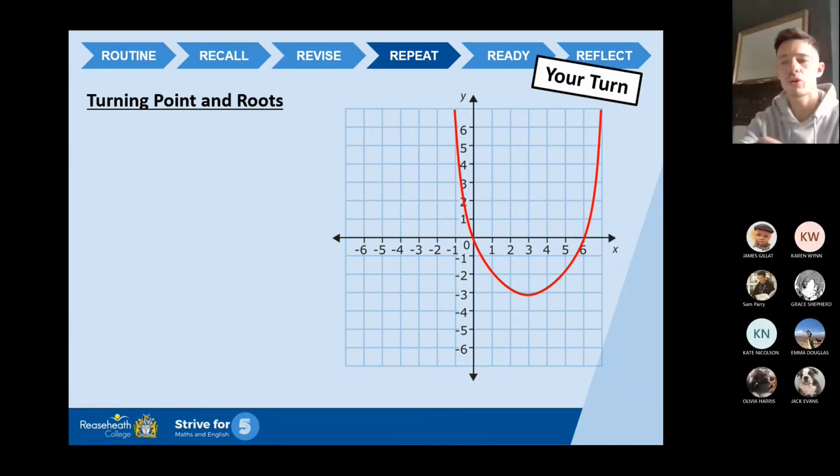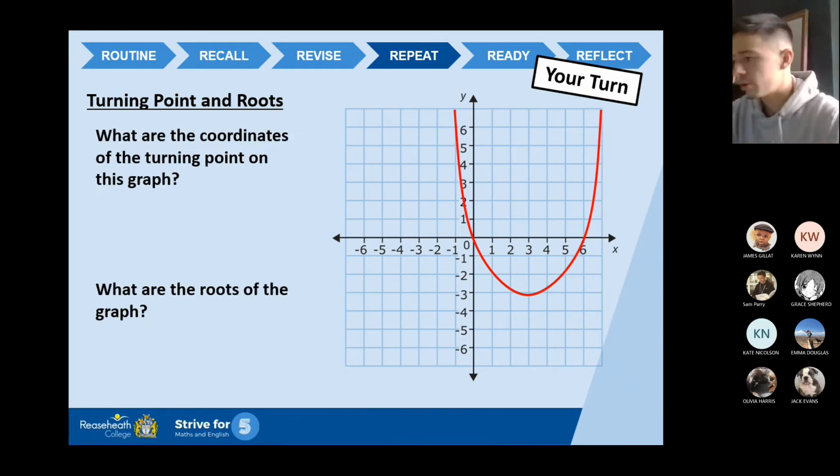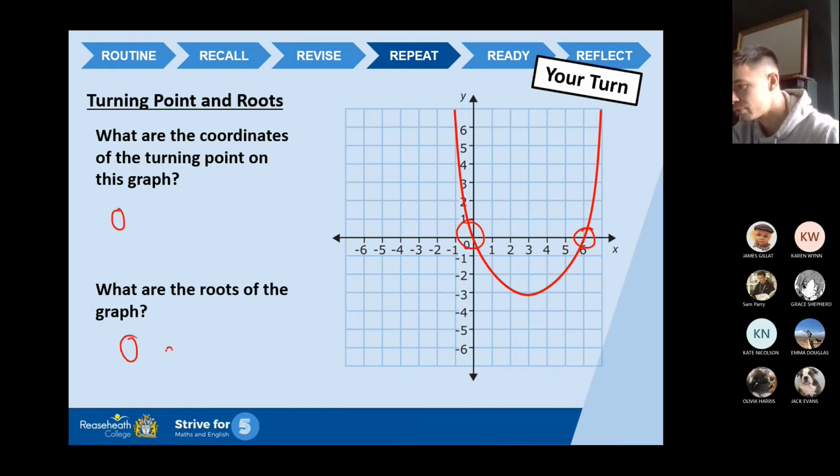We're going to go through these 4 graphs then. So the first one with the red line, I believe that is the first one. Yes, it is. So the roots, let me get the questions pop up. So, oh no, have I got you guys to do the roots first? I have as well, right? I'll do the roots and then I'll do the turning point. So the roots are where the line crosses the x-axis. So 0 and 6. They are the roots, 0 and 6.